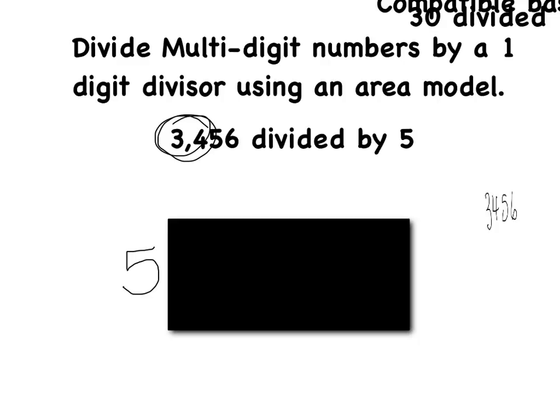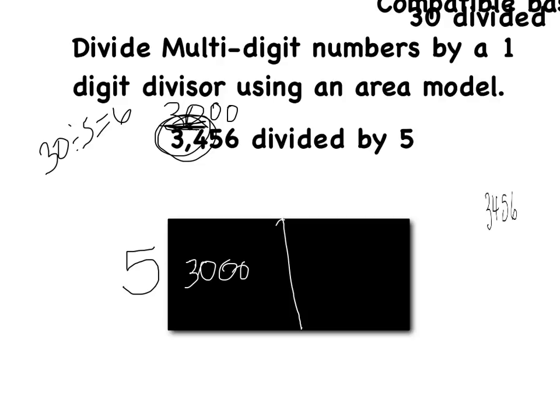And I know that if I take my 34 and I make it a 30, because I know what 30 divided by 5 is, 30 divided by 5 equals 6. But this is not really 30. It actually has two other digits behind it. We have to make sure that we keep our place value. So I'm going to use my very first idea of the number 3,000. Now, if I take out a huge chunk of this, 3,000, I know that 6 times 5 is not 3,000, but 600 times 5 is 3,000.